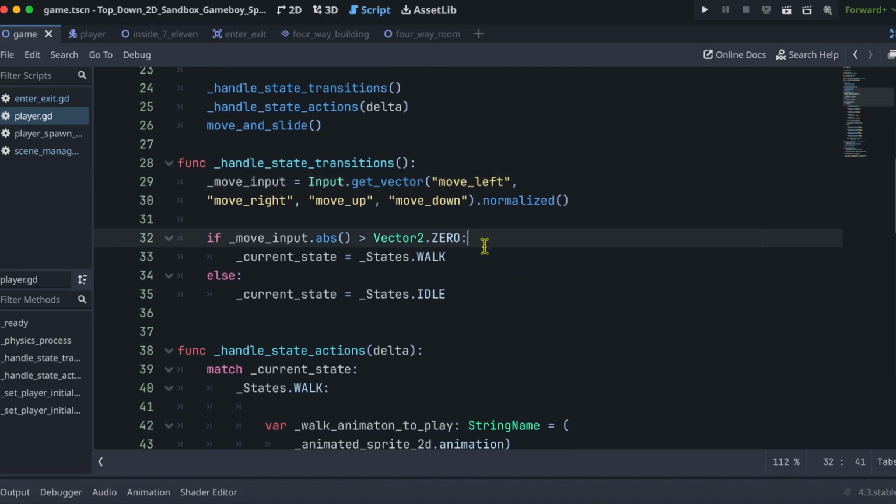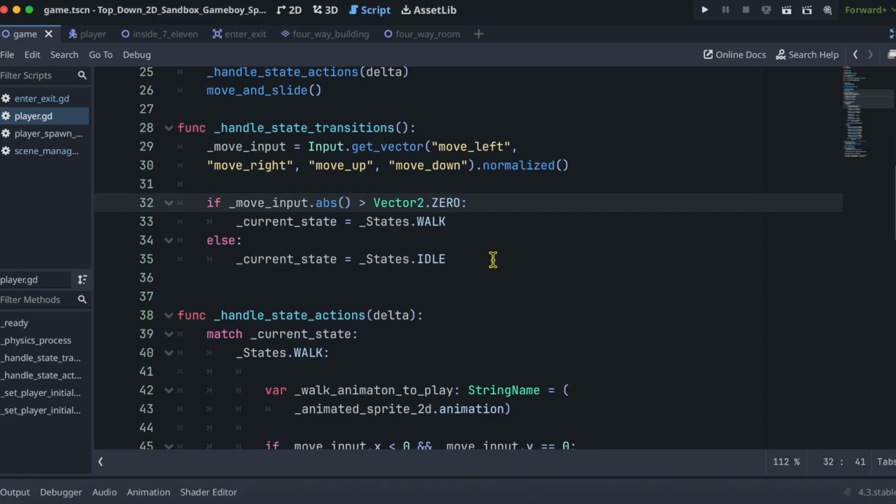And then here for the movement, if move input absolute value, so if you take the absolute value of whatever input you put in, whether it's -1 or +1, we want to see if that's greater than Vector2.ZERO, and that means we are moving, which means the current state is equal to walk. So if there's no input, if it's not greater than Vector2.ZERO, then our state is idle.